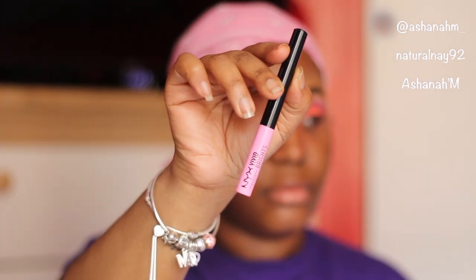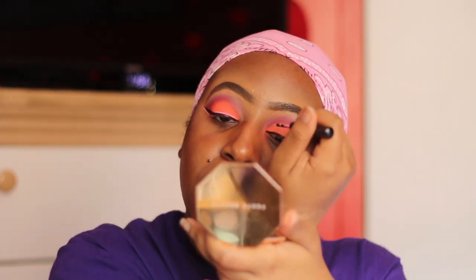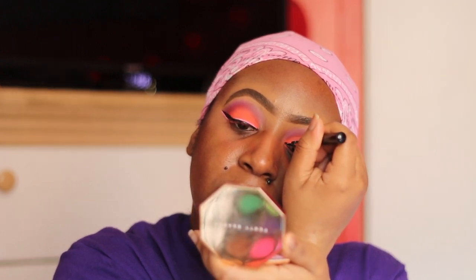Now I'm going to use another liner — this one is in the shade pink, it's part of the NYX Vivid collection. I love to use lighter liners over the black liner; it really makes the look pop. I have most of the shades from the vivid liner collection and it really makes my looks pop — it makes the eyeshadow pop, it makes it look almost animated. I definitely recommend using some color liners because it's like the cherry on top.